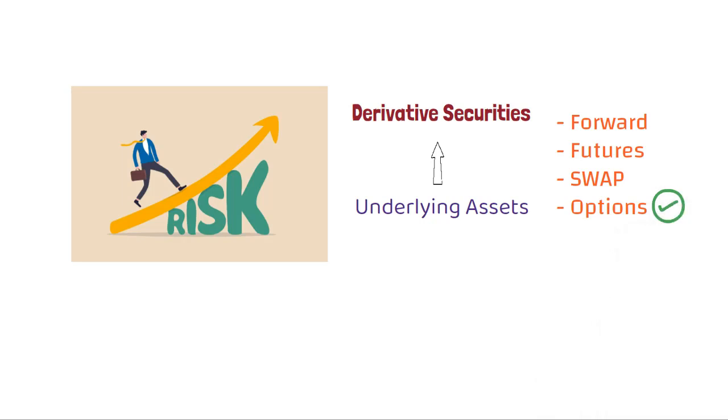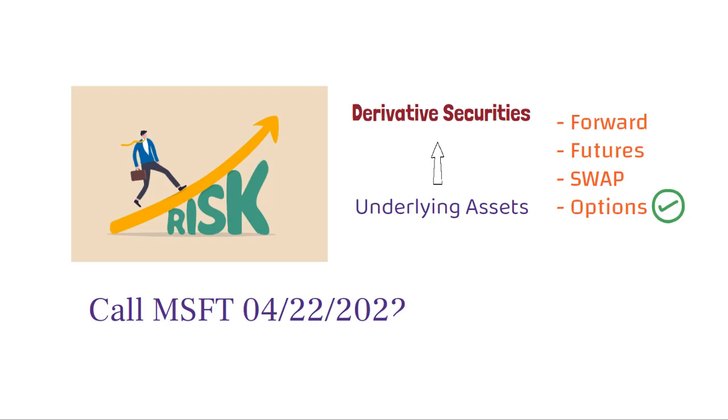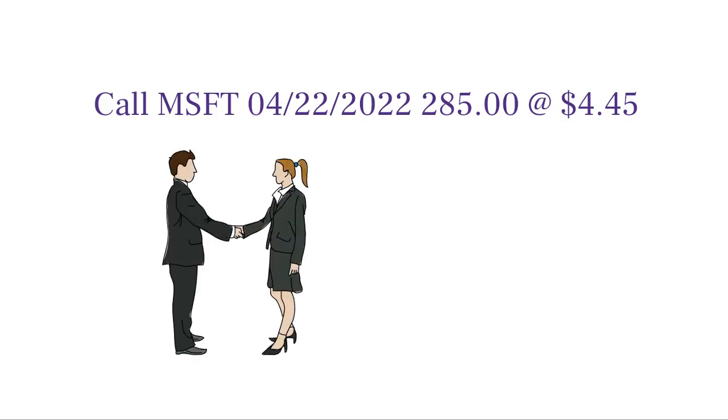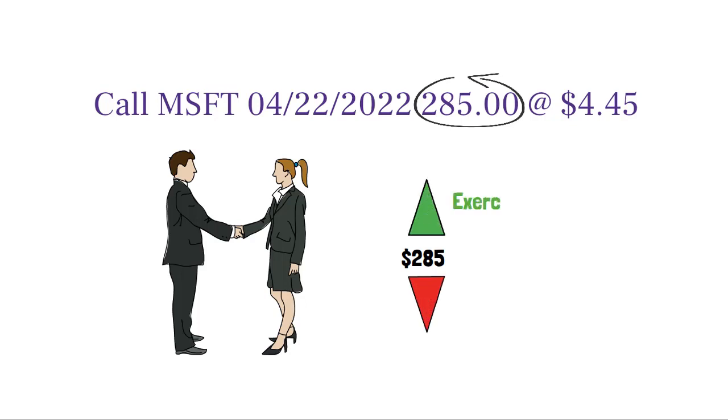As an example, a stock option contract on Microsoft is a derivative contract because the option price is determined from the Microsoft stock price. This option can be call or put. A call option gives its holder the right to purchase an asset for a specified price. The call option on Microsoft at $285 expiring on April 22nd means that the holder has the right to buy 100 Microsoft stock at a price of $285 each on the expiration day. The option holder will have incentive to exercise this option only when the stock price at expiration day is above $285, generating a positive cash flow.